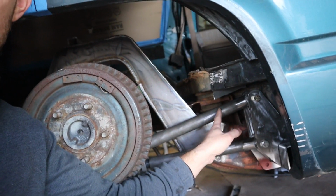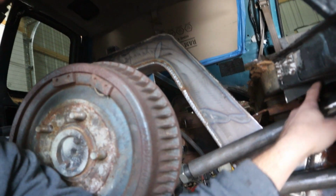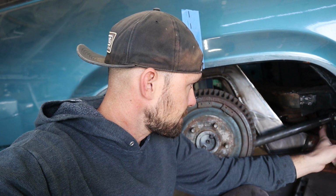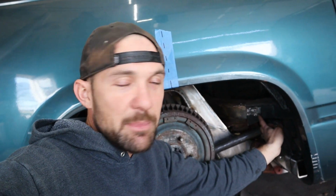Once I move this bar up, it starts to hit the floor right here. So I'm gonna have to trim this, see if I can get it tacked on. And then once I can get it tacked on here at half travel, then I'll have to come back and make a mark of where I need to bend that bar to get it to articulate up in, or if it's not really that much, I could always come in here and notch the floor out a little bit and then cap it off and make everything nice.